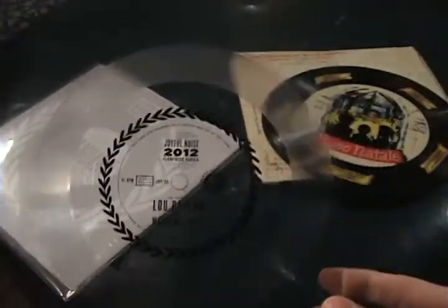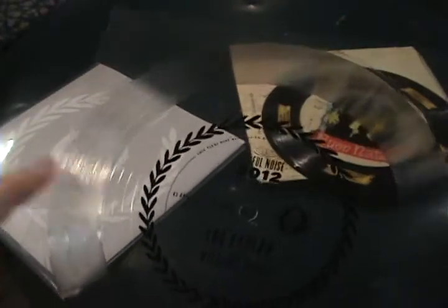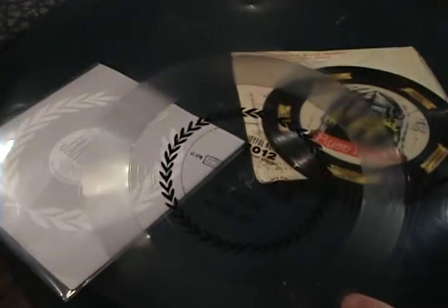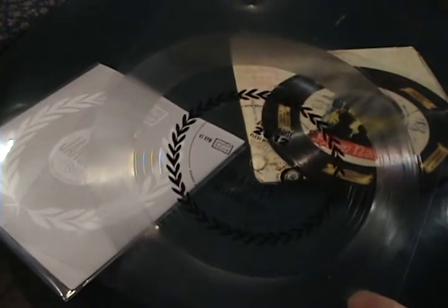Now, if I pull it out here, you can see that this one is actually a square when compared to the last one. It's just one solid piece of plastic, and it's transparent, which is kind of cool. But you can see there's grooves on this side, and like the other disc, this side is just completely flat. So it's only meant for one-sided play, and now I'm going to show you what the sound quality of these is, and I'm going to play them for you on a turntable.